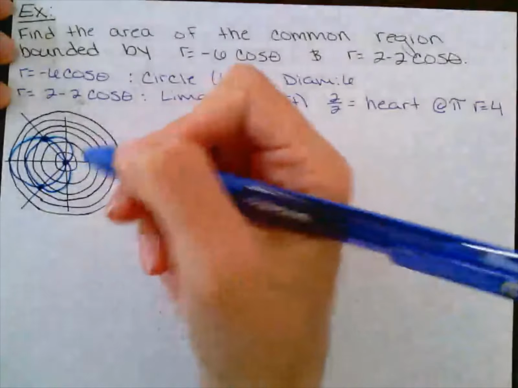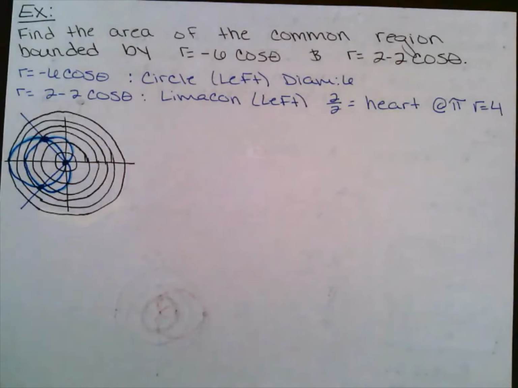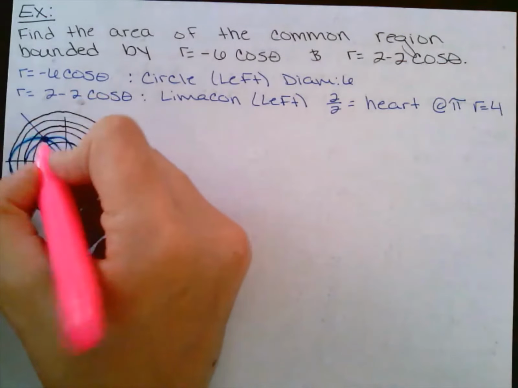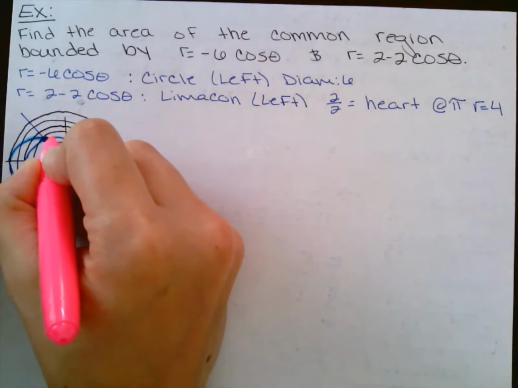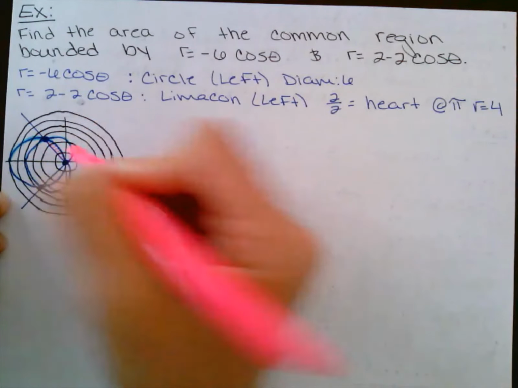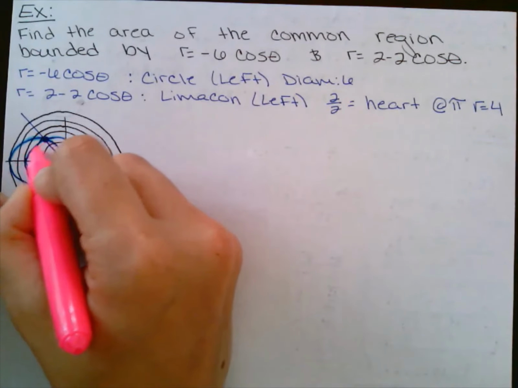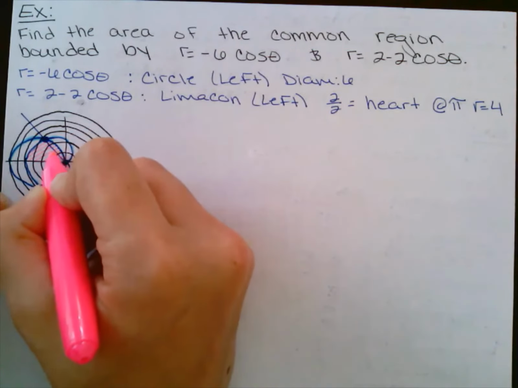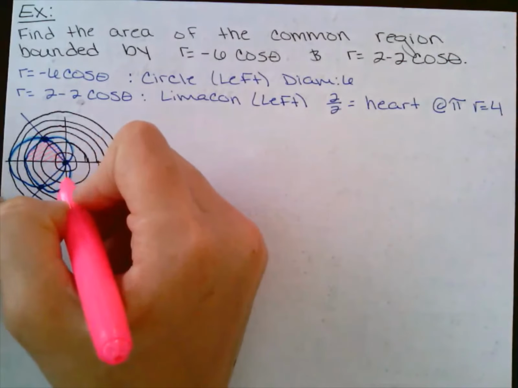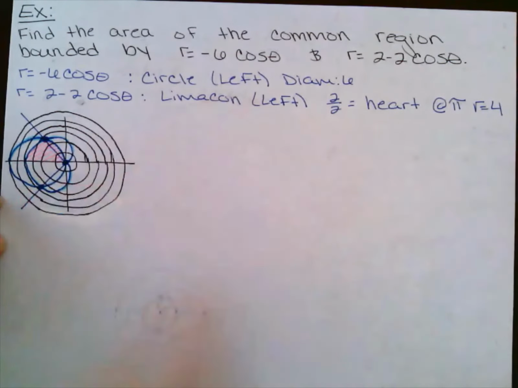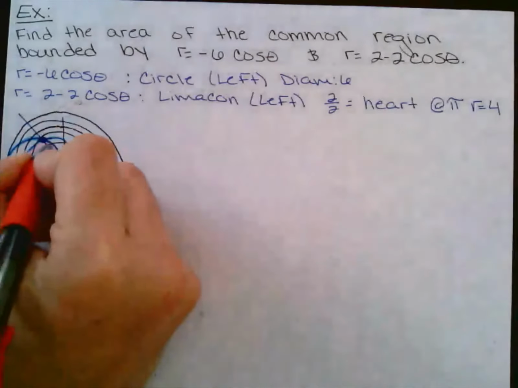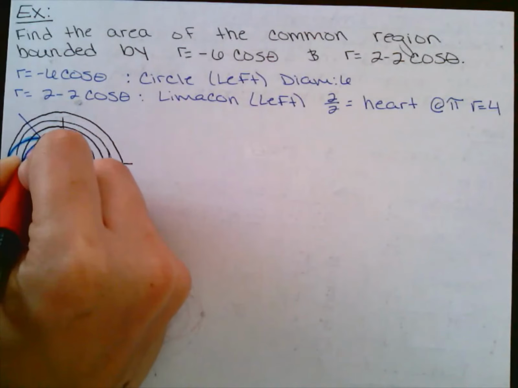Because points of intersection are going to be affected. Now it does this to find the area of the common region. Common region means they are both overlapping that space. So I can see that once I find that point of intersection, I'm going to have this space, right? And then I'm also going to have this space. Okay, and because they're symmetric, I can solve this for the top and double it to the bottom. So we're going to have this space, we'll call this space 1, and this is space 2.